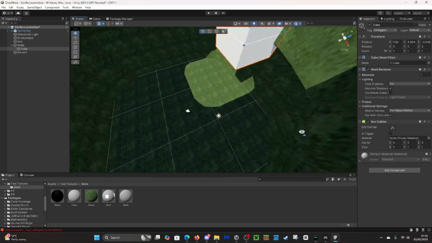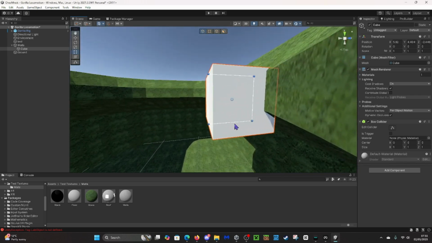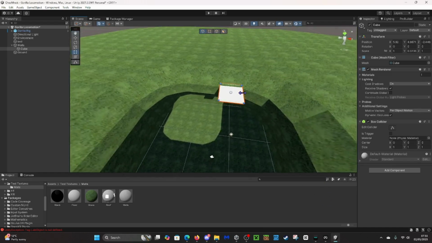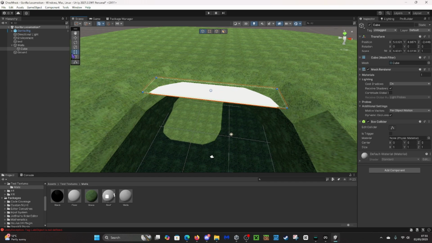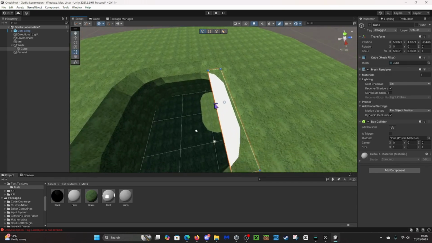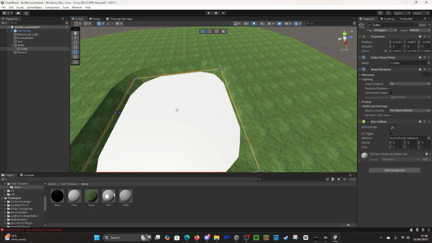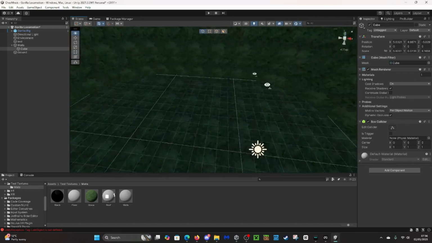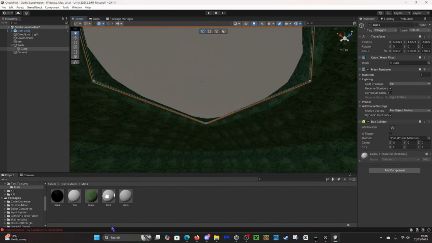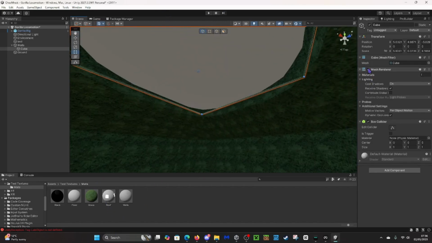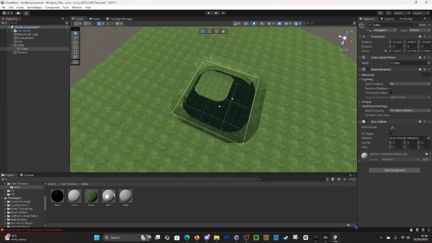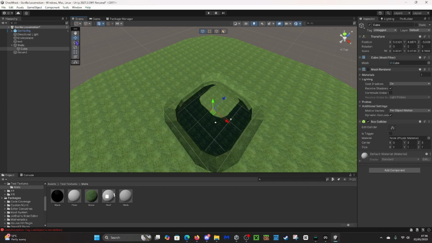Then you can go ahead, move this up like that. Then just stretch it out like this. I like using this tool right now to do this. But now it'll be impossible for anyone to get out of the map. But then you'd be like, wait, there's no more sunlight and you can't see out. Fix: turn off mesh renderer. It fixes. Now, you got that.